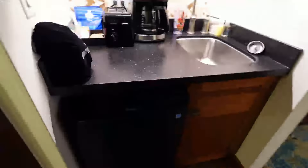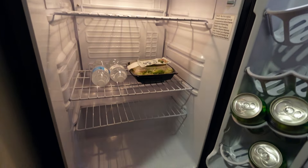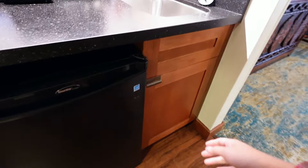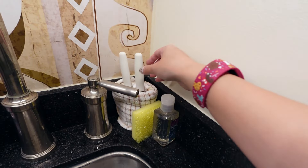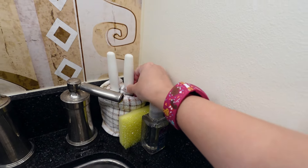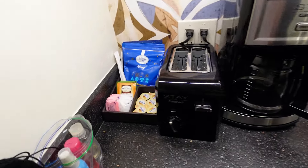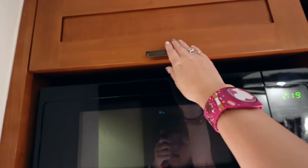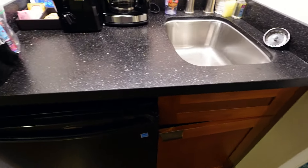Next to the closet we have our kitchenette. Here is your oversized mini fridge — space for bottles, space for cans, but no little freezer unit. Under the sink is trash and recycling. Then we have our sink and washing supplies. I believe this is the can opener wrapped up here in this towel. Paper towels are mounted under this cabinet. You've got your coffee maker, toaster, coffee supplies, and microwave. This cabinet has your disposable cutlery, coffee cups, normal cups, paper plates, bowls, and paper towels. And then this one over the microwave is just empty for your use — so there's no pull-out drawer with supplies or anything. It's quite compact.